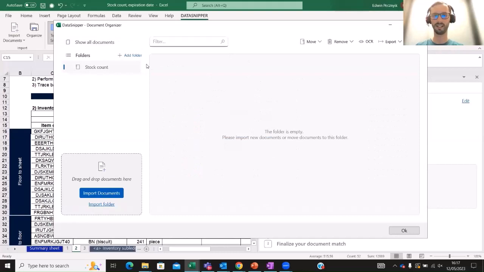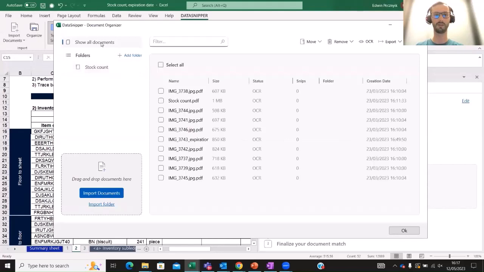Once the folder is created, now we can group documents there. So if we click back to the Show All Documents, we need to include that stock count PDF in the stock count folder. Now we can do that 2 ways. First, we need to select the stock count PDF, and we can either click on the Move button here on the top, and by clicking to the stock count folder, it will be moved to that folder, or we can just drag and drop that document to the corresponding folder, which is the stock count in our case.